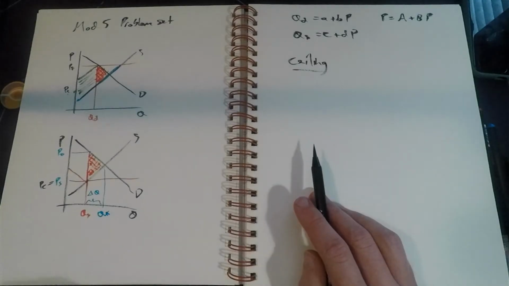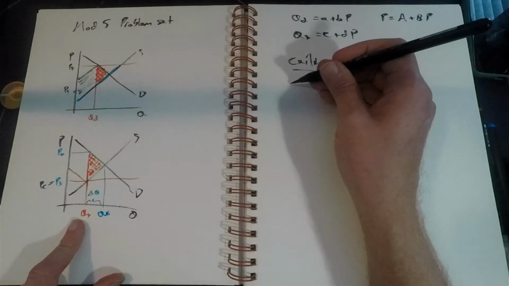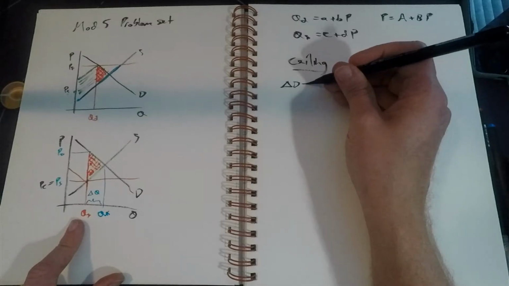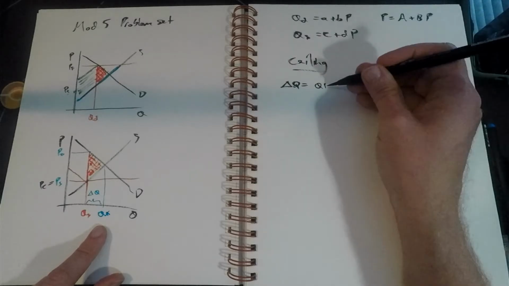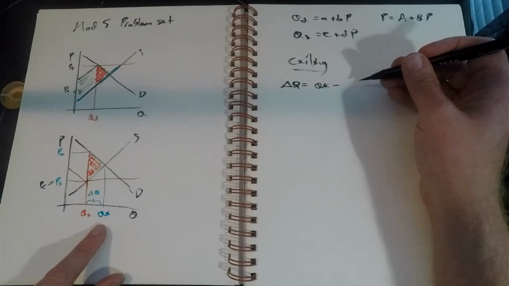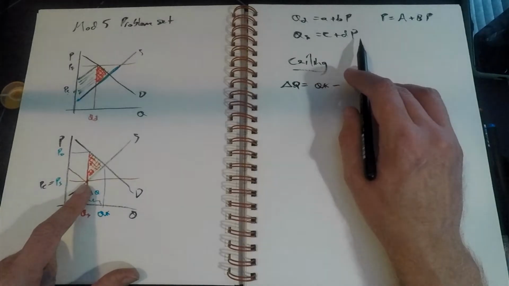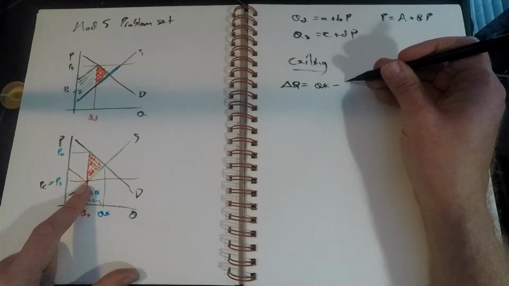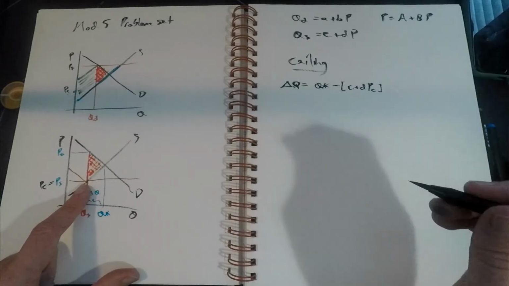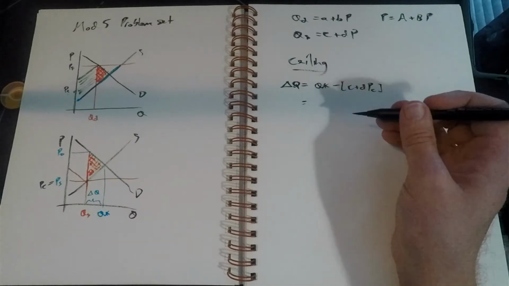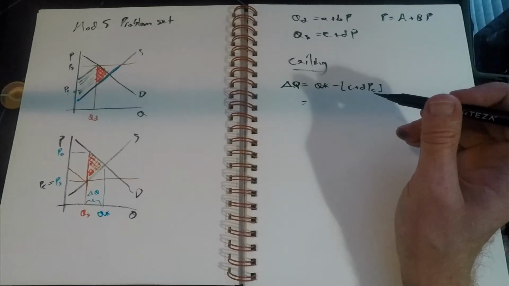So, given this, we're going to have some quantity, and that quantity, let's go ahead and just say delta quantity with a Q, is going to be Q star minus, in this case, the quantity when we plug the price ceiling into the supply curve. So this is, let's use brackets, C plus D times our price ceiling. And our equilibrium quantity, that is going to be, let's see, how do we do that?